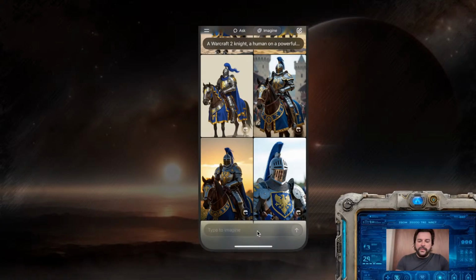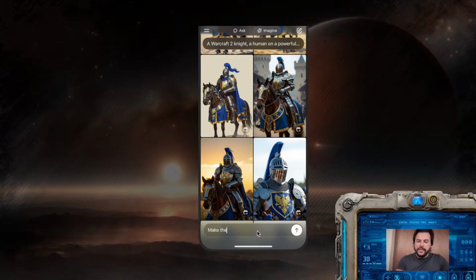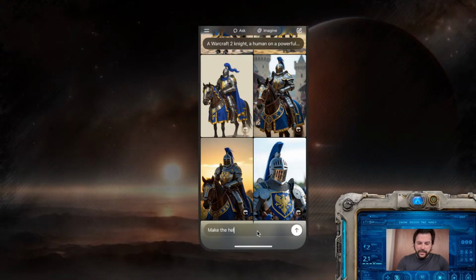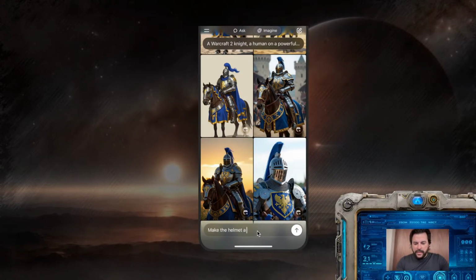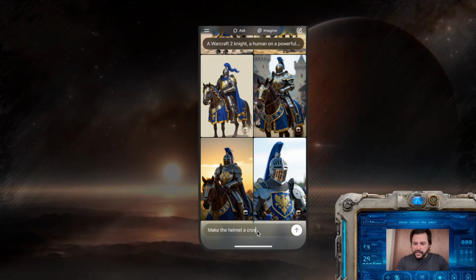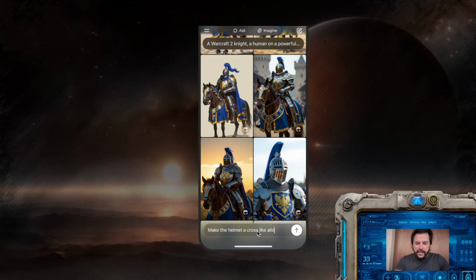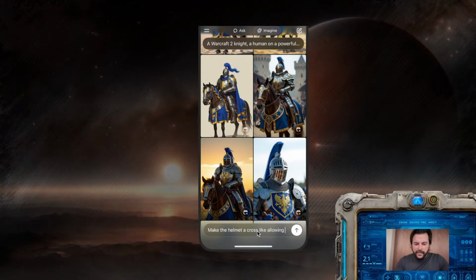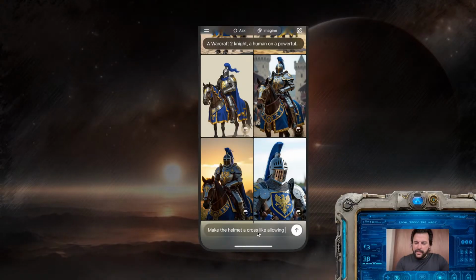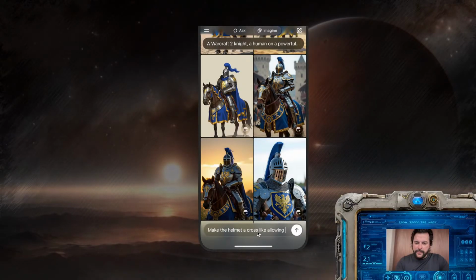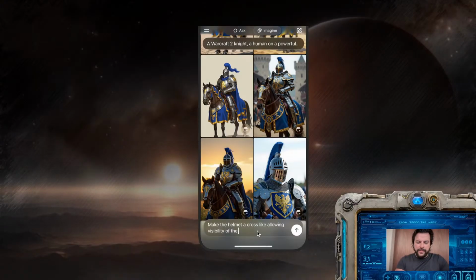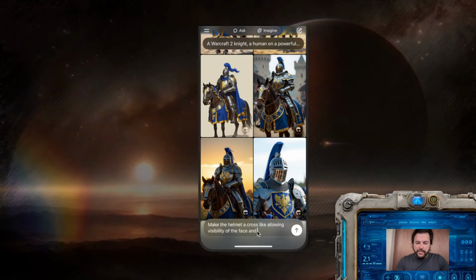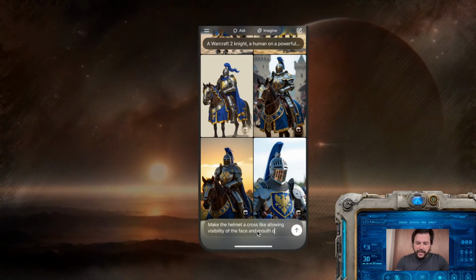Okay, so make the helmet a cross, allowing the visibility of the face and mouth of the knight.